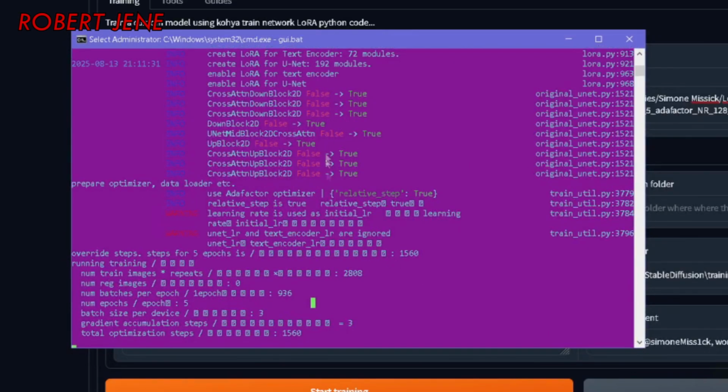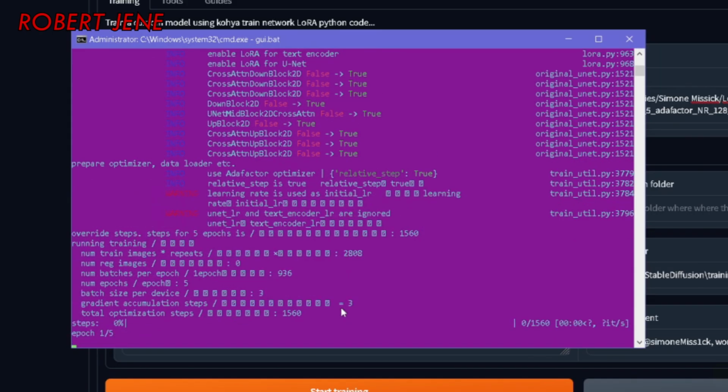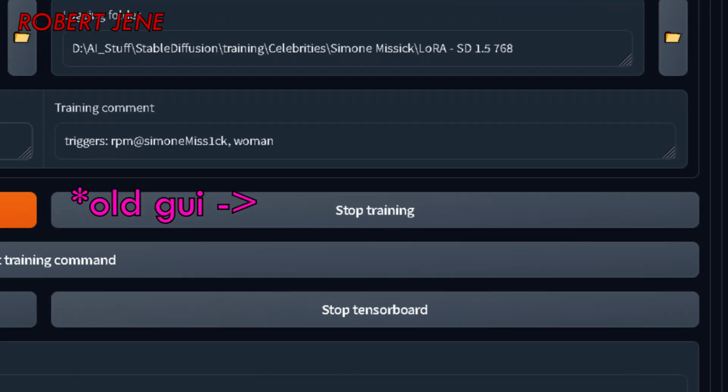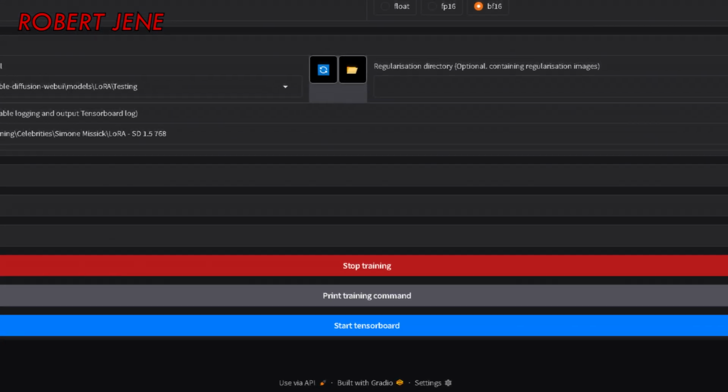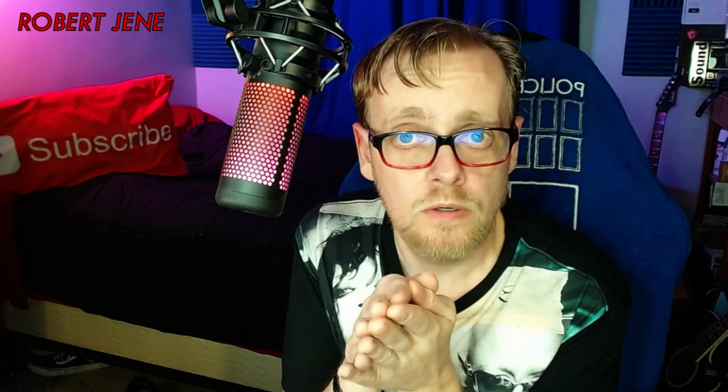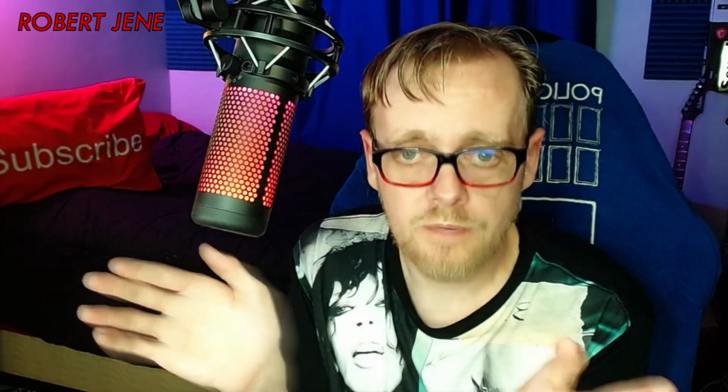When you're done looking at it, just press enter in the middle of the console and it will resume the training. If for whatever reason you don't like what it's calculated and you need to tweak something else, scroll all the way down to the bottom of Kohya and just hit stop training, because the start training will change to a stop button.